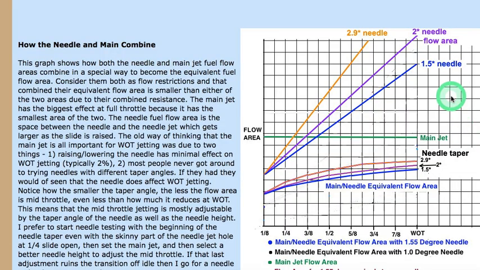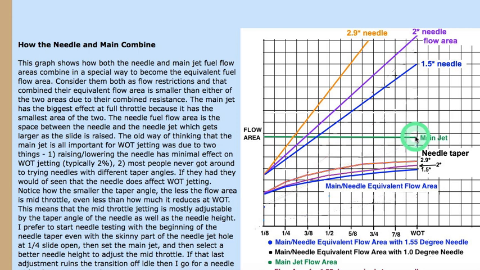This is a nice graph I made that hopefully can convey to someone how the two combine together to create somewhat of a curved, responsive fuel flow area as the throttle is opened. Since the vertical on this graph is the flow area and the horizontal is the amount that the slide is open, you can see that the main jet is static. It maintains a certain flow area.